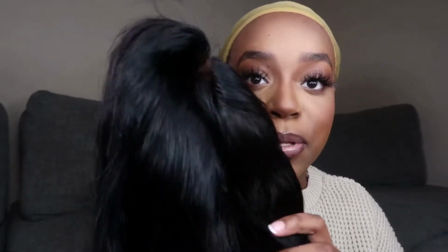Y'all can see the hair does look blue because I did dye this hair blue black. But y'all, I didn't have enough dye when I was dyeing this hair. I only got one box of dye, and girl, I should have got two. So I wasn't able to dye the full head. As you can see, the back is black. This is the natural color that the hair comes, this dark black color. But then I put a blue black dye on top of it. As you can see the blue coming in.